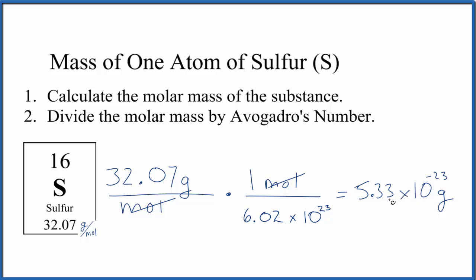Finally, if you were given an isotope of sulfur, say sulfur-34, instead of this average atomic mass you'd put the mass number in our equation here and do the math. Then you would get the mass of one atom of the isotope of sulfur, sulfur-34.